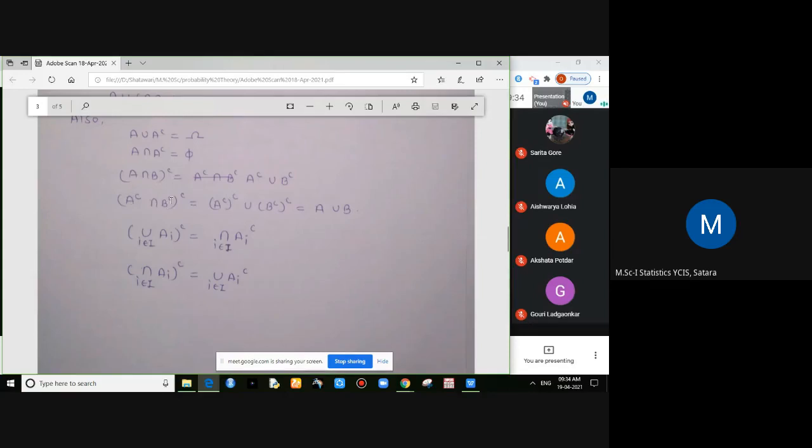Then A complement intersection B complement, and again the whole complement, is the complement of complement union, again B complement of complement, that is A union B. Okay, this is actually the identity law that we studied in the BSc 1 class. And if we take the complement of a union, then it is the intersection of the complements. And if we take the complement of an intersection, then it is the union of the complements.